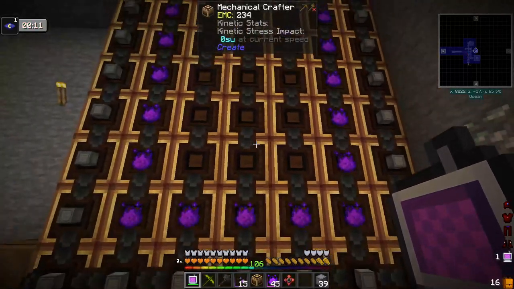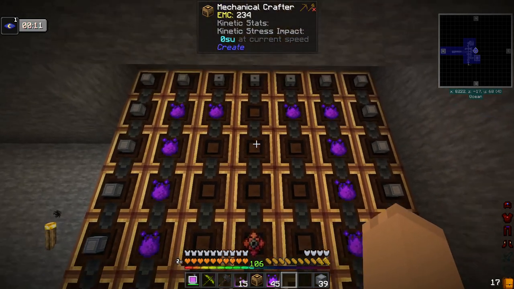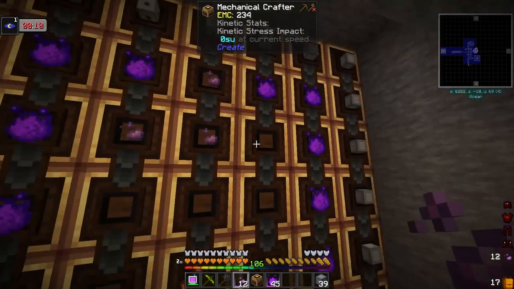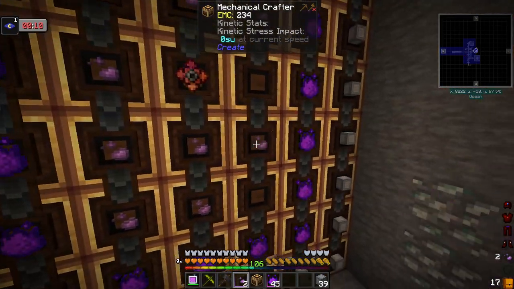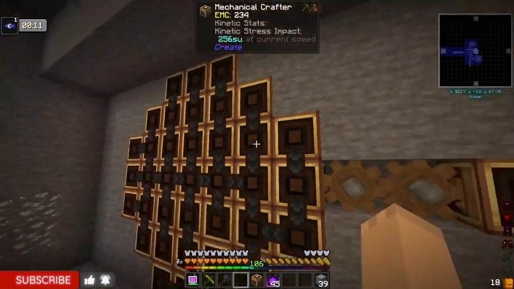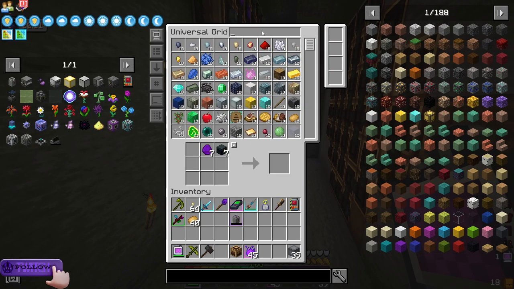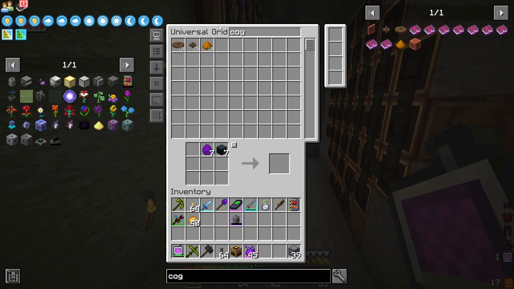Okay, so two up from that. One, two is this one right here. That's where the ultimate research goes. And then we fill the rest of this with antimatter. And after you get the creative tank, I was like, why aren't you running? And then I remembered something. We need rotational power. Shafts. That's what they're called. And cogwheels.